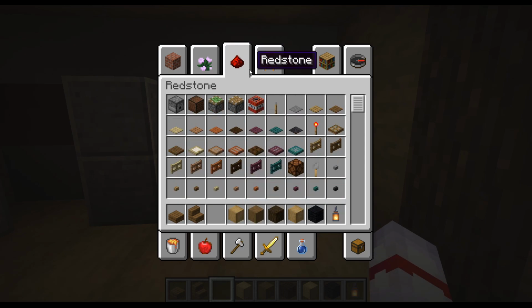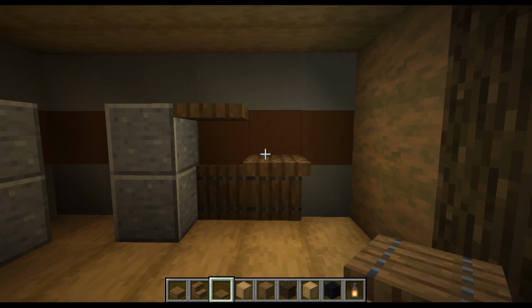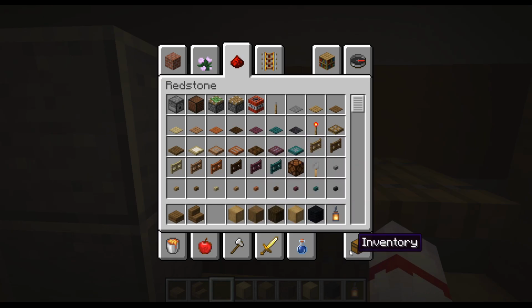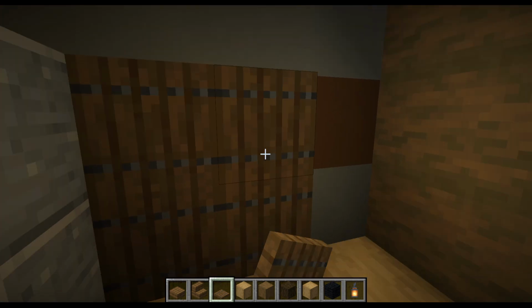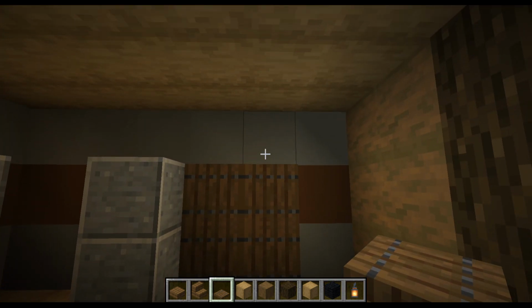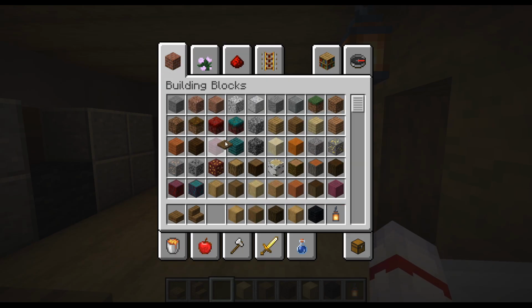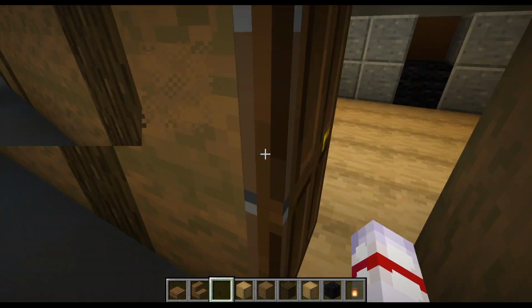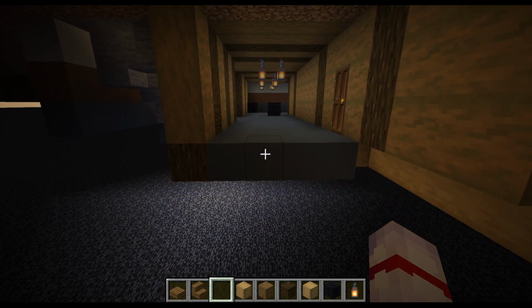Then final thing we're going to do in this room, we're going to place some spruce trapdoors. So 1 here, 1 here, 1 here, 1 here. Doesn't actually matter how you place them like that, but yeah, there. So that's 2 by 2, and then on that one we're going 1 block higher. So it's looking like that. And that's that room complete. So now let's continue the sewer going along.